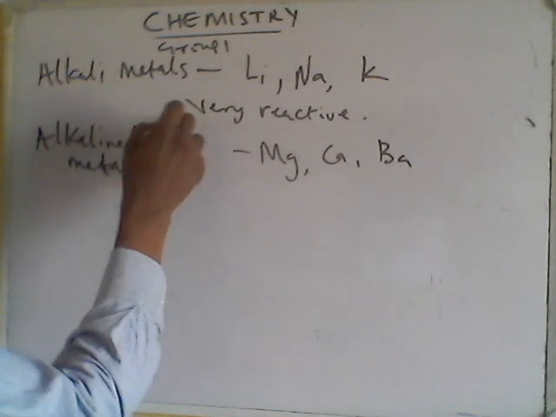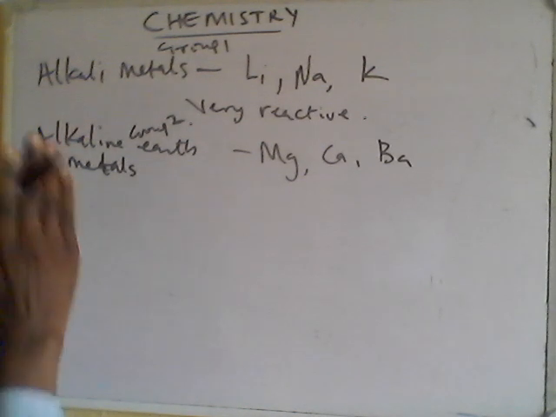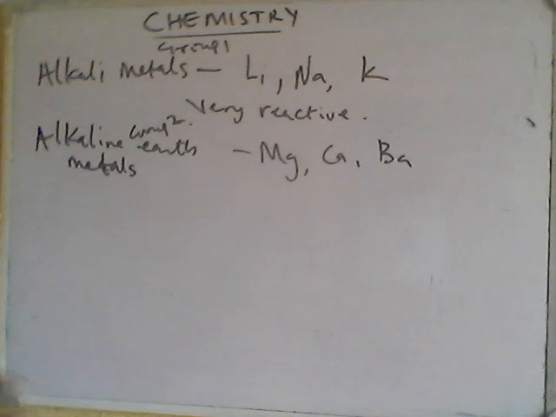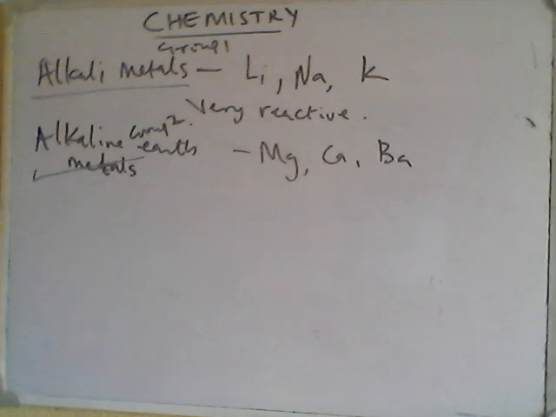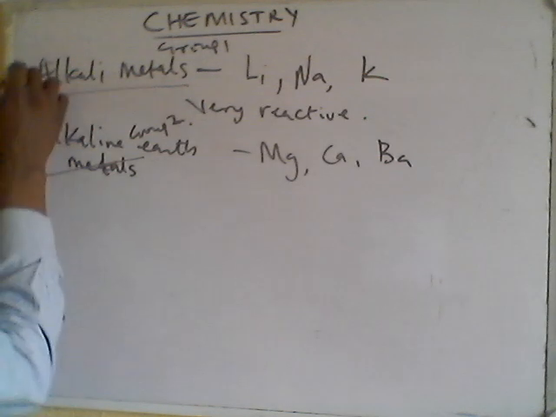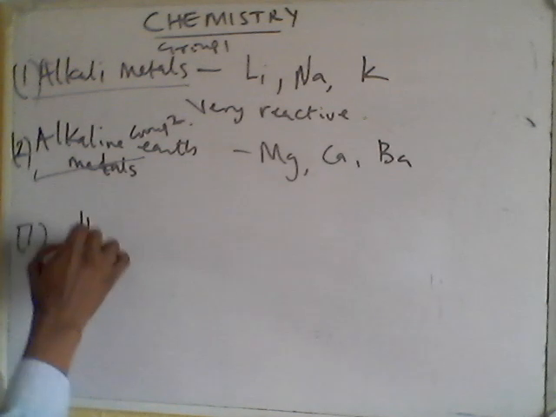I will also encourage us to go and check the periodic table and see a very good diagram of it. Check how these metals are placed. A very good periodic table will label all the alkali metals and alkaline earth metals, and give you the elements in it. So magnesium, calcium, they are very reactive, but less reactive than the alkali metals. So this is group 1 and group 2. Now the next one is group 7. You have the halogens.